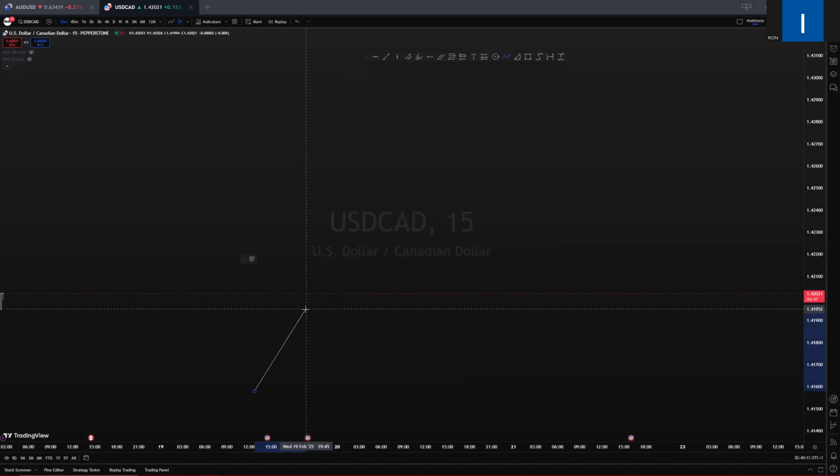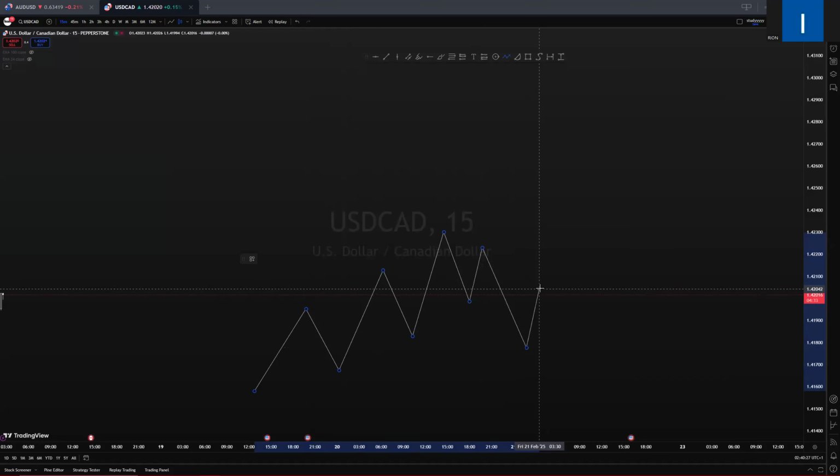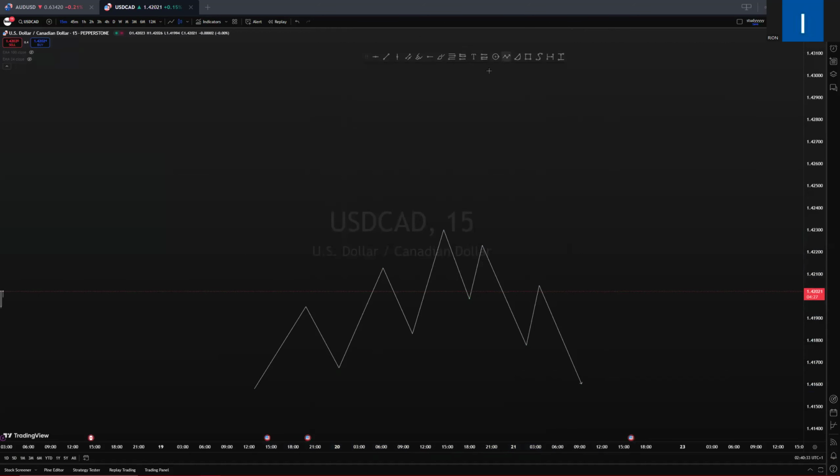So we have various types of structures. We have a bullish structure, which means that the market is pushing to the upside as buyers are in control. And then we also have a bearish structure, which means that the market is pushing to the lower side, meaning that there are sellers in the market. Then we also have a sideways structure, meaning that the market is probably stuck within two definite price ranges. So we have a bullish structure, a bearish structure, and a sideways structure.